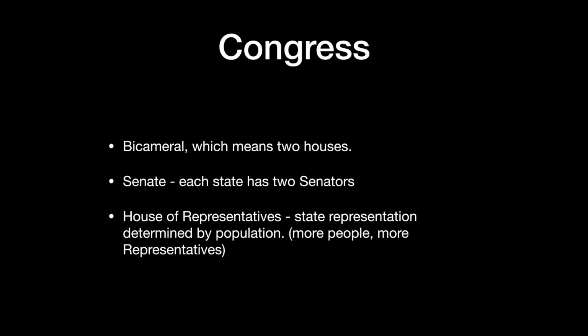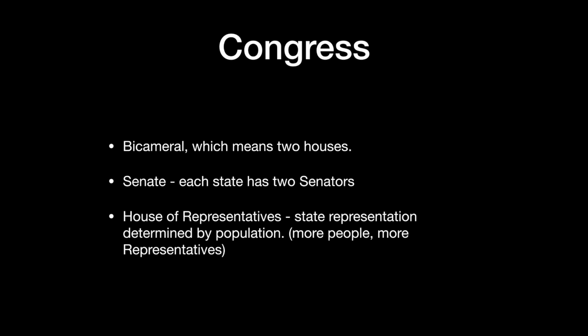So the 3 branches of government include the legislative branch, which is known as Congress, and they make the laws. The executive branch, which includes the president and the cabinet departments, enforces the laws. And then you also have the judicial branch, which is our court system, and they determine the constitutionality of laws and executive actions. The Supreme Court is the highest court in our judicial system. We're going to focus more on Congress for a second here. The makeup of Congress has proved to be a major concern in the lead up to the outbreak of the Civil War. Congress itself contains 2 houses.